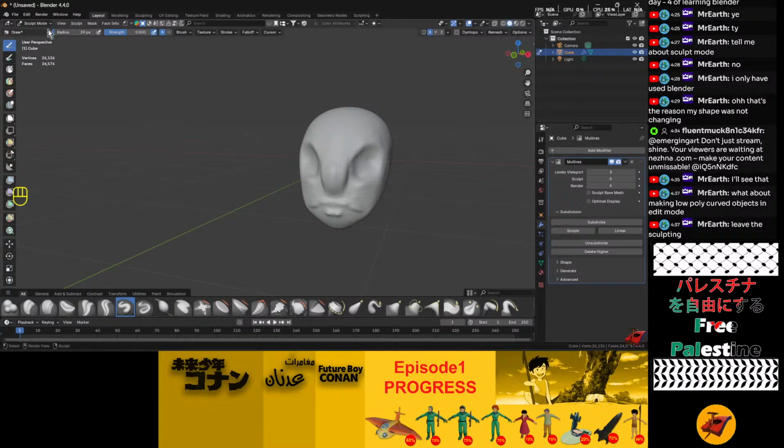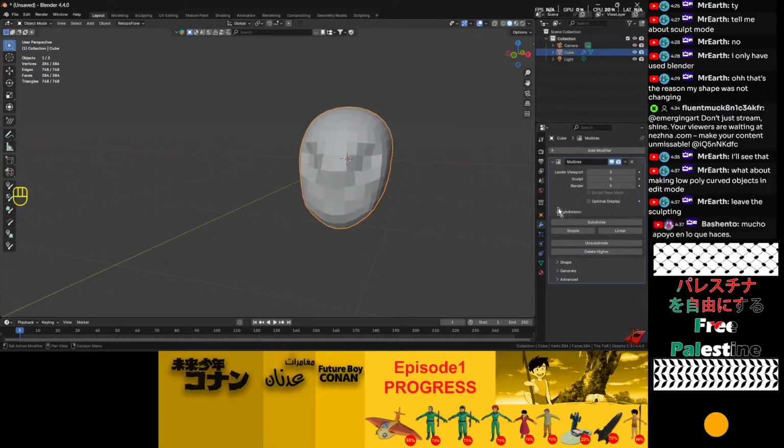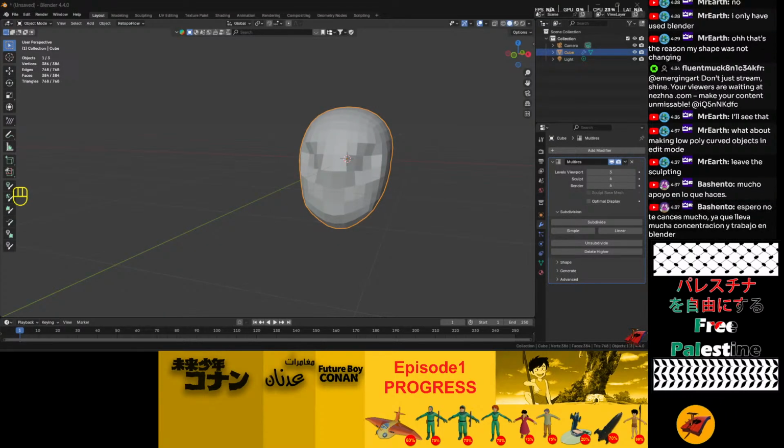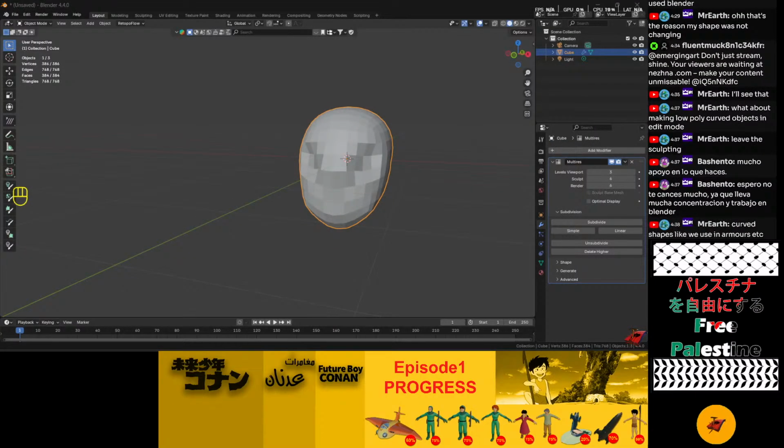Leave the skull. Yeah. Okay. What exactly do you want to make? Curved shapes like the use of armor.